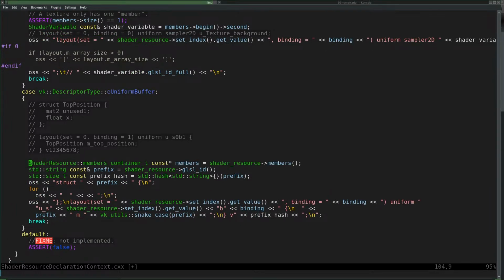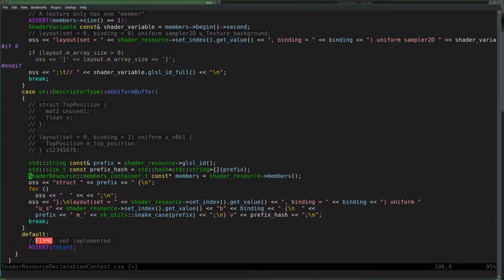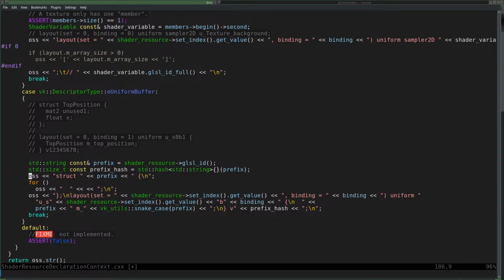Prefix, I don't know, let's paste it somewhere. So we have members. I'm gonna do that a little bit down. Let's put it there. Struct, prefix. Maybe even that more down or not. What do you think? What's best?